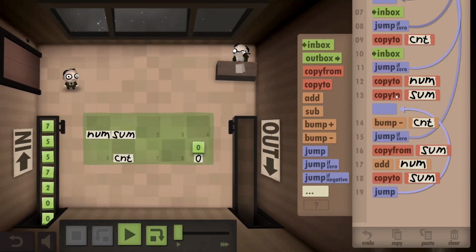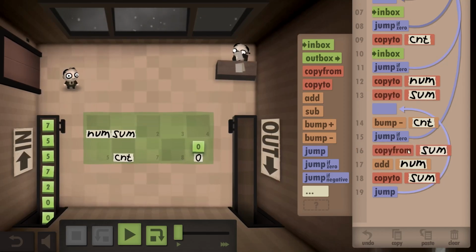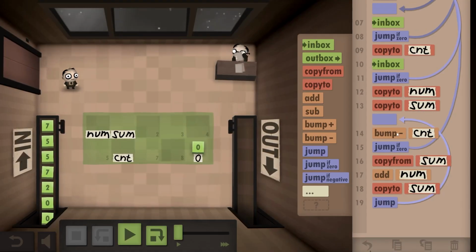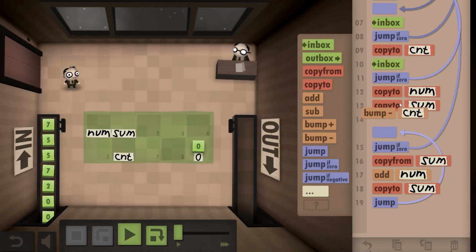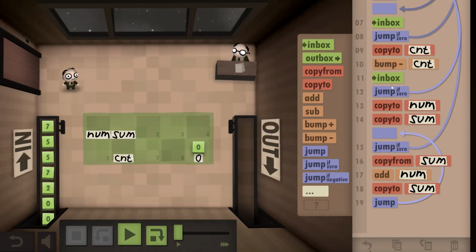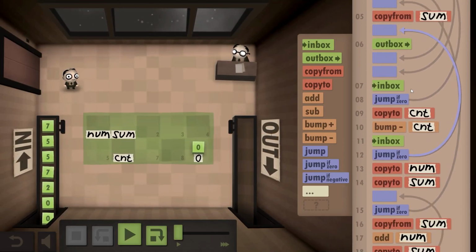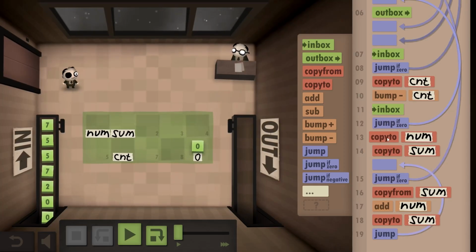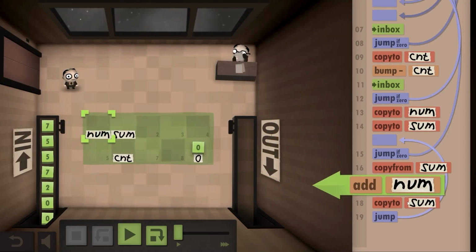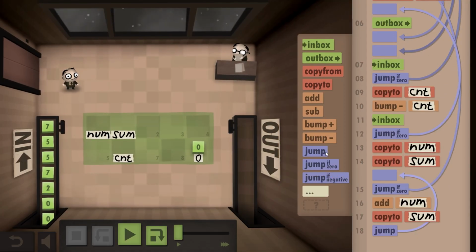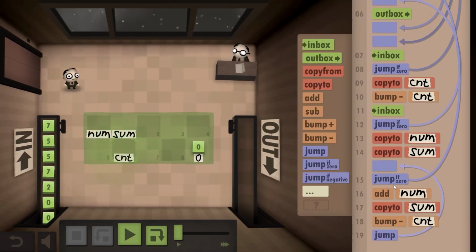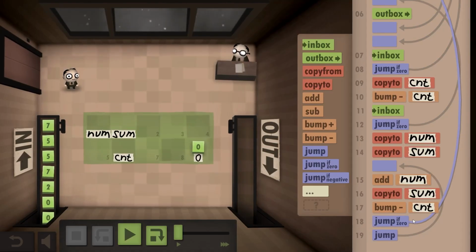I see that I've got this copy to sum here, and then we do copy from sum. I would love to skip this part. So what if I move this ahead? After we copy to the counter, we bump it down right away. Then we inbox the second number, and if it's a 0, obviously we outbox the 0 and that's it, right? But if it's not a 0, we just copy the number and the sum, and then we don't have to copy from, we just add copy to, and I don't need this copy from. Oh, I will, hang on, copy to sum, yeah, and then we bump down the counter again, and then if that is 0, right? So that's the same thing.